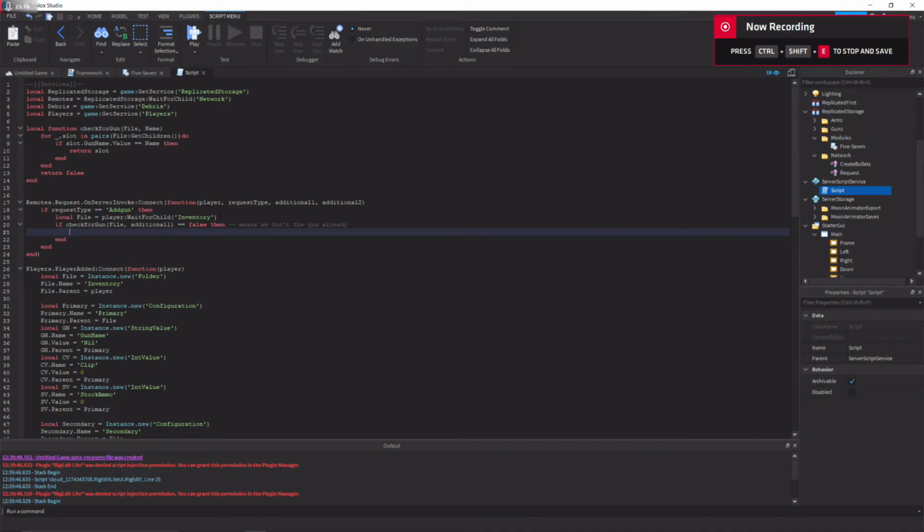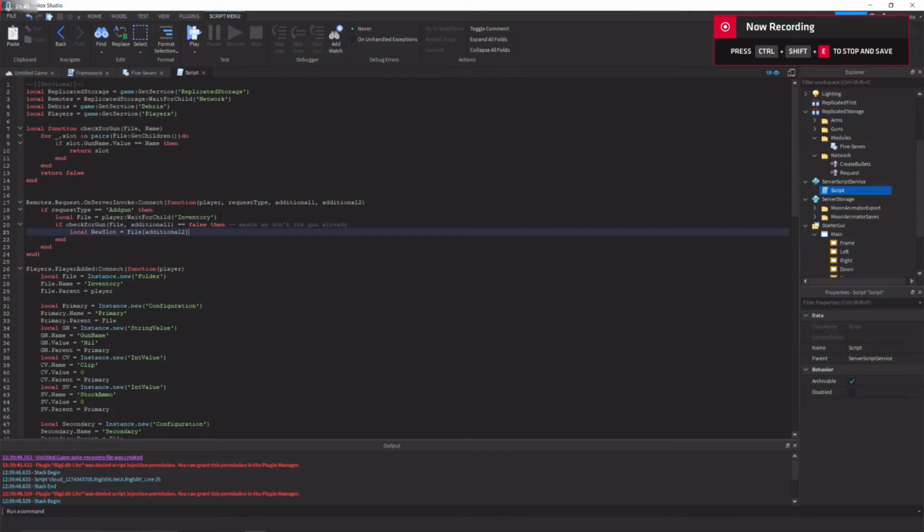Then additional 2, which will be the slot we want to replace. So local slot, new slot is equal to additional 2 or file additional 2.